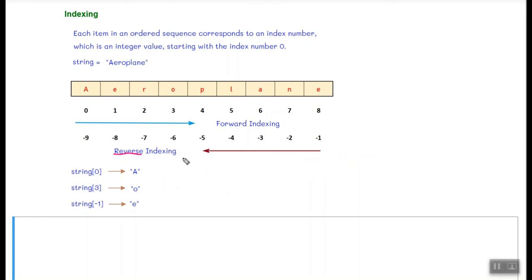Using reverse indexing, we can assign negative indexes to an ordered sequence like strings. The last element goes at -1 position, second last at -2, third last at -3, and so on. So to fetch the last element from the string, we can simply write string[-1] and we get the last element from our string.